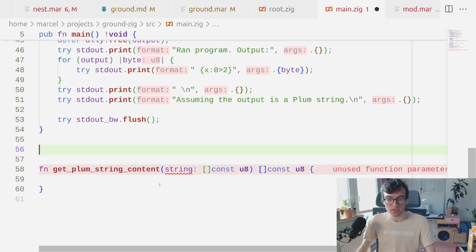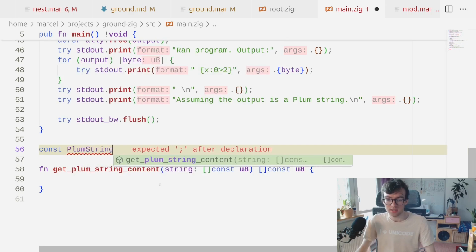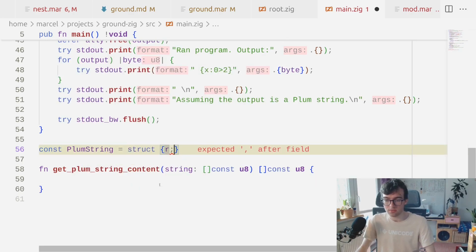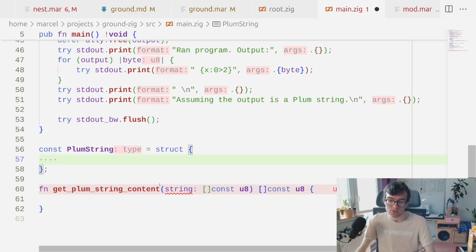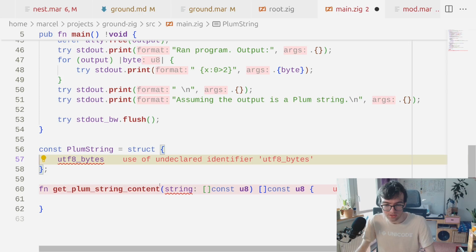Oh, even better, let's create a type for that. Plum string is really just a struct that kind of mirrors the string struct on the plum side, which will be just something with UTF-8 bytes, which will be a plum array of some type of bytes.